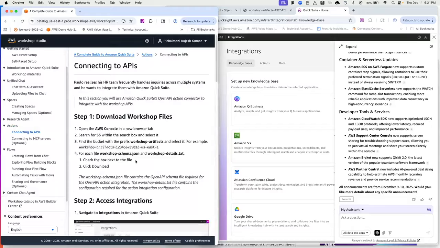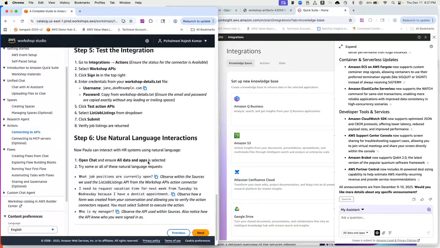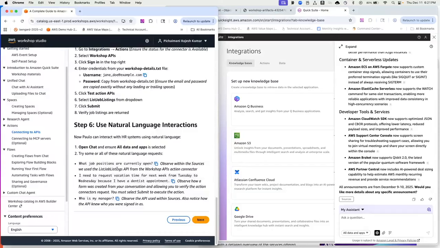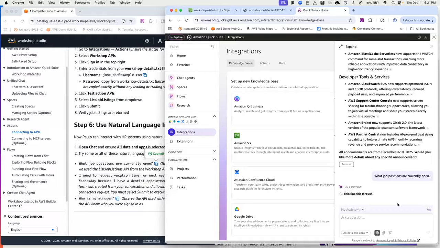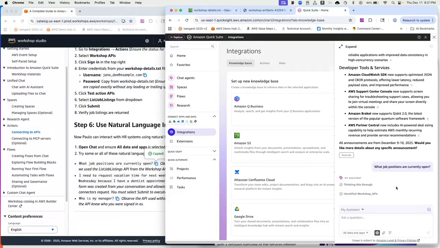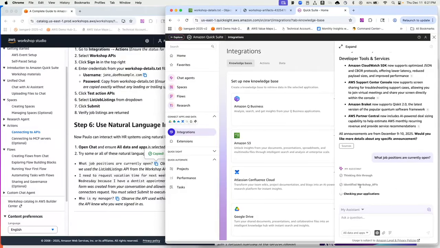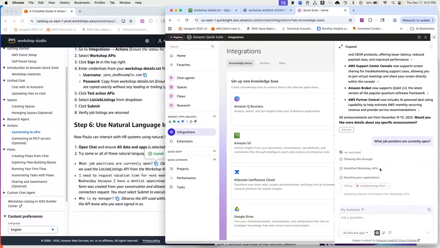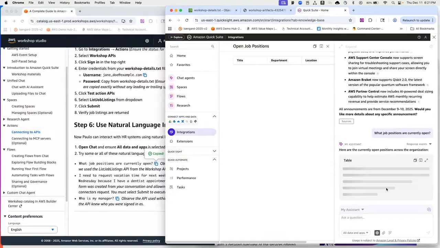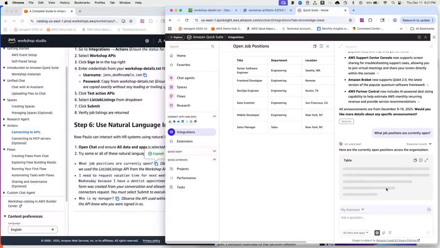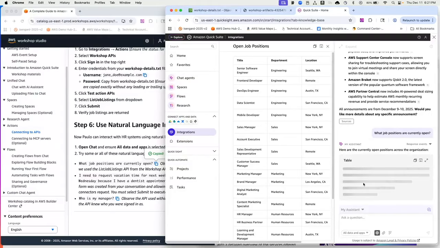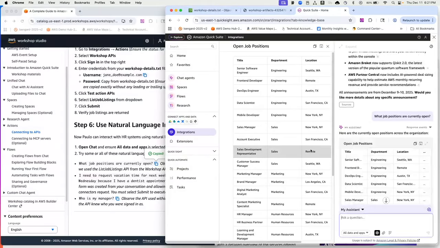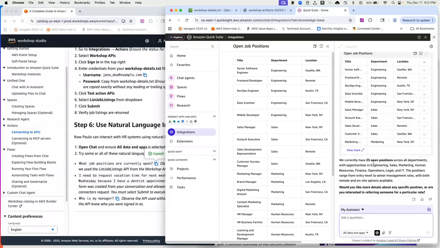And also, this is exactly what's been outlined in this one. When I use this particular question here, for example, you're seeing this information here, identified workshop APIs. Now, based on the question, the agent knows that it needs to get this information from the workshop API, list openings, job listings, and it is responding back here.